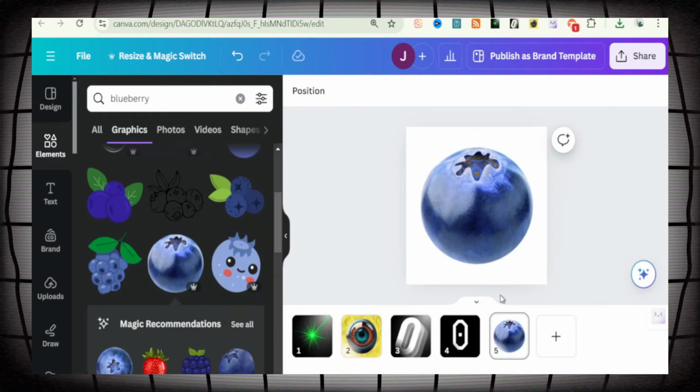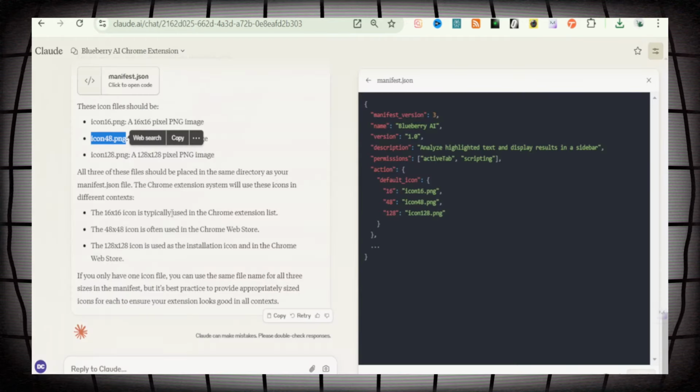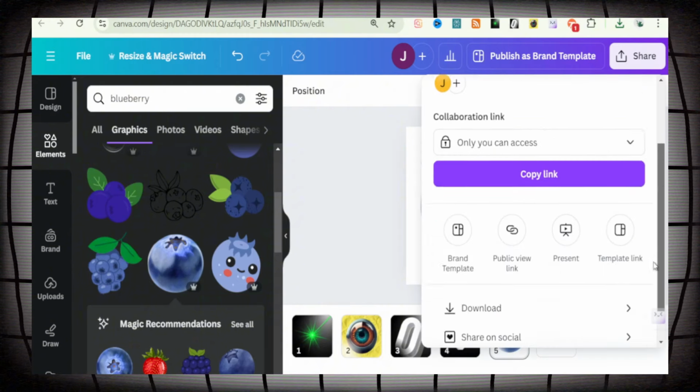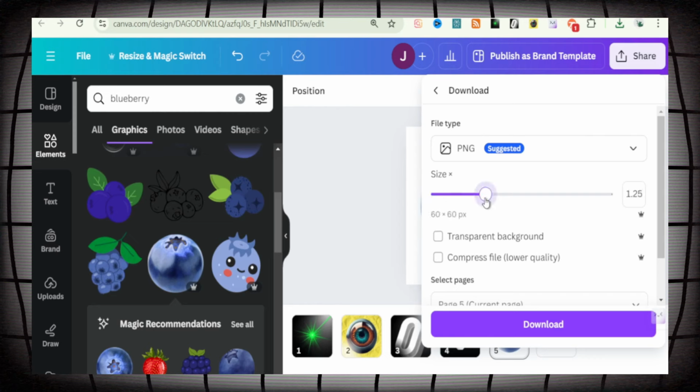And then the last one, let's see, the aspect ratio we need is 128 by 128. So let's go back to Canva. Let's go share. Let's go download and change this to 128. So 128 pixels. It's the problem I had last time. Look, right? It's not giving me automatically 128. So here we know that this is 126. So let's just move this number up a little bit. So we want 6. Let's try 6.4. Close. What do you guys think it is? I think it might be 6.6. Perfect. All right, so download.